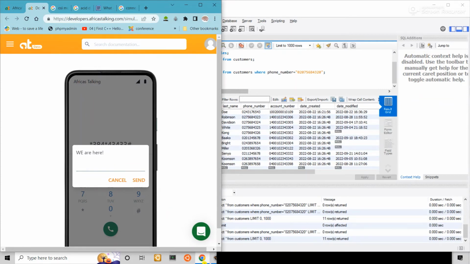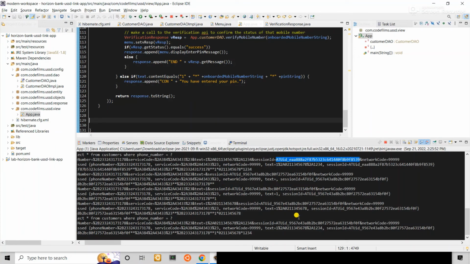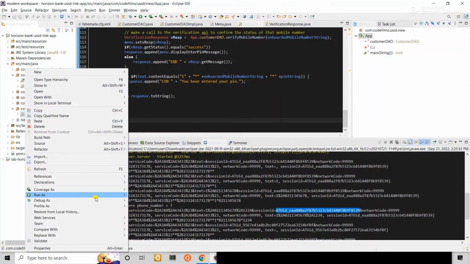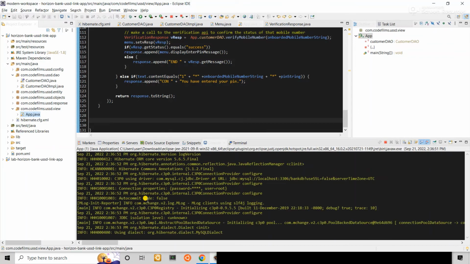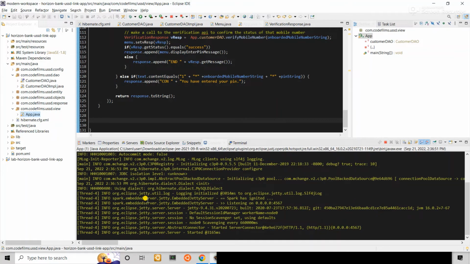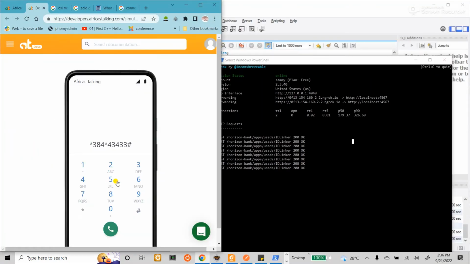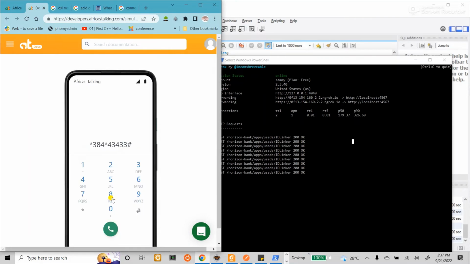Since we are here, is this still showing we are here? Having reloaded the application, it's not auto reload, is it? Suppose we have entered pin, so let's do a new deployment or another run, because we've made changes. That's why it wasn't working. Let's just run it again. Let's refresh it.